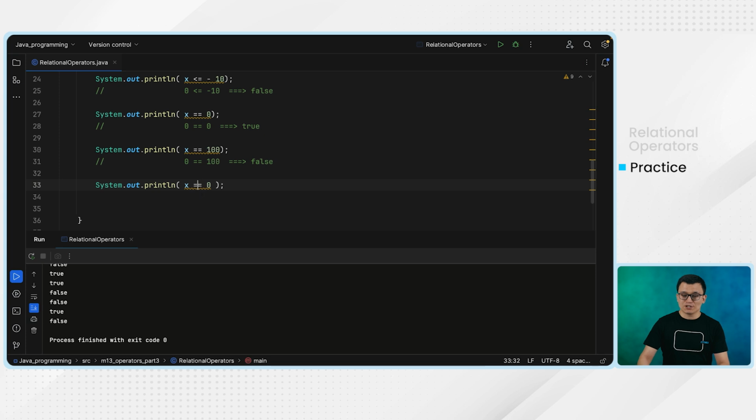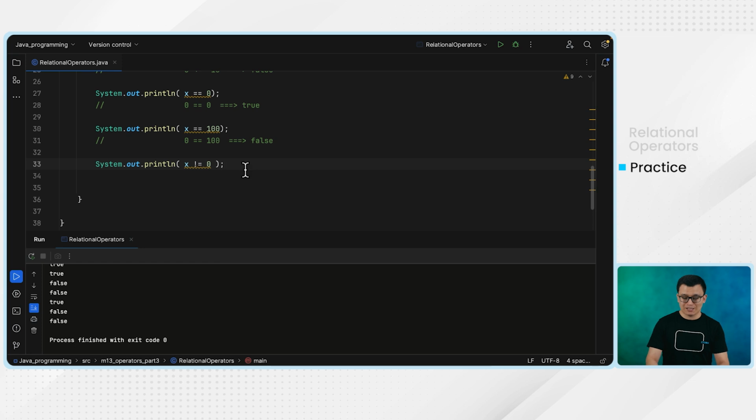But if I replace this equal operator with not equal operator, see, now it's giving me false. Let's see why. So the expression here means 0 is not equal to 0. 0 is apparently equal to 0, right? So therefore, when you use not equal, it will give you false.